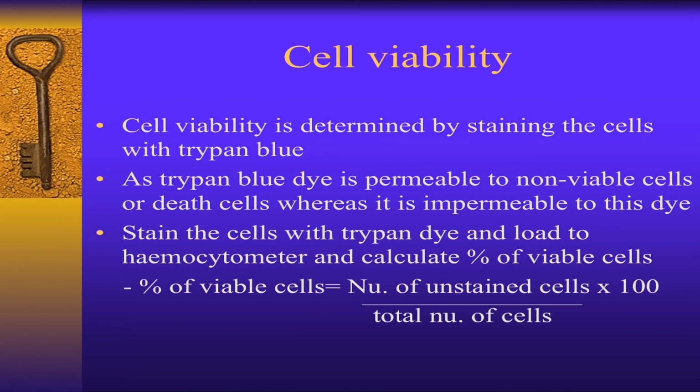It is easy to count on the boxes. The cells present inside the boxes only we have to count, and the cells touching the walls we should never count. If many cells are present in one place, like 8 cells in one place, we can calculate them easily. We have 4 boxes, as I told you, 2 on top and 2 on the bottom, which we name A, B, C, D. In all 4 corners we count the cells, live cells and dead cells both, and there is one formula which has to be adopted to calculate the viable cells.